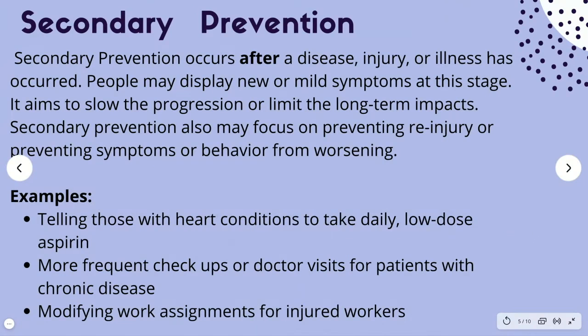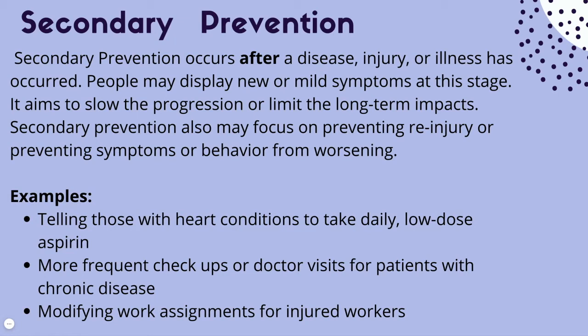Okay, second type of prevention, moving up to that second rung in our triangle, is secondary prevention. Why would we need secondary prevention? It's because this occurs after a disease, injury, or illness has occurred. So maybe, let's say with COVID, someone has COVID. Now in secondary prevention, what we're trying to do is stop or slow the progression of this disease, and we're trying to limit that person or this population from having long-term effects, right? That's why they tell people to quarantine, so you're not out spreading the disease even more. Secondary prevention, we might want to stop a re-injury from occurring.